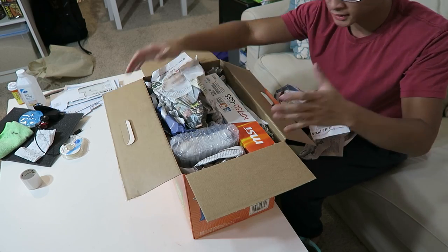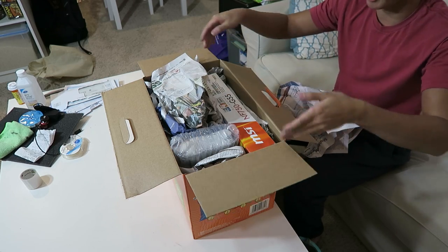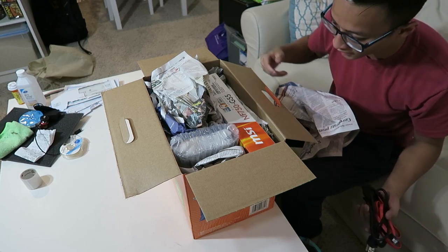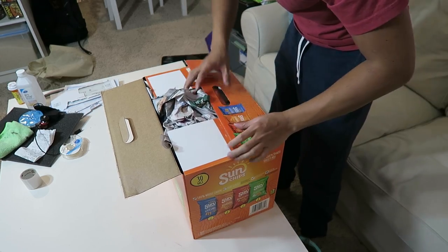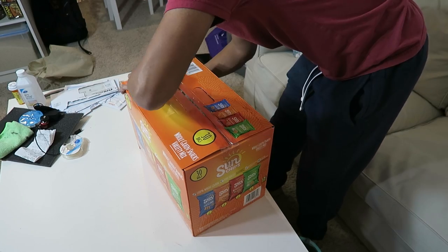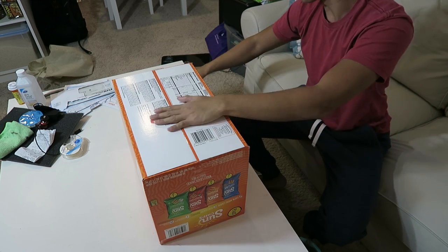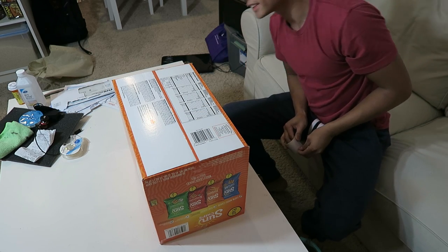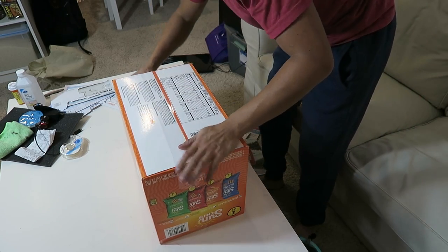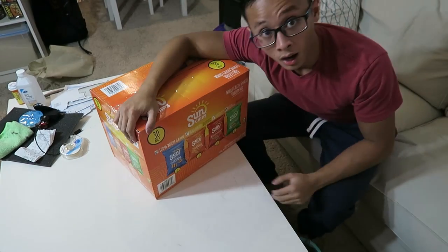Everything is in the box and I made sure to have anywhere from one to two inches of cushion around the perimeter of the big outside box. The last things to put in are the wires — the power cable and some SATA cables for my friend — we'll put those right on top. I think we are good to go. I'm going to do one more layer of tape on the bottom side, because this box used to hold potato chips and now it's holding a bunch of computer parts. All right, let's get it shipped out.